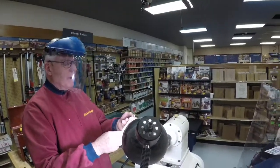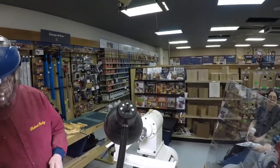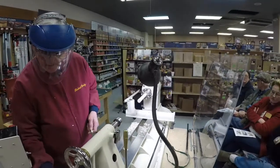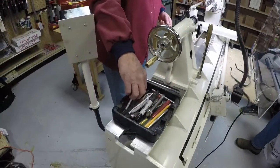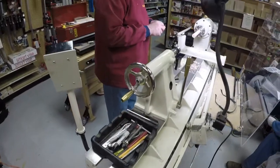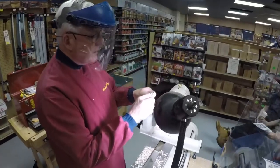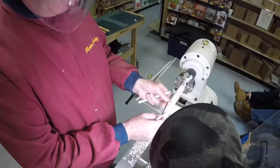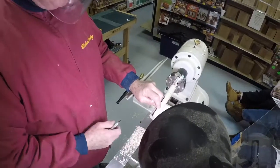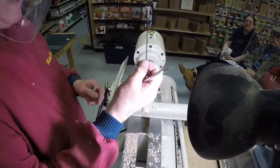I like the black tip on them. They make a nice contrast. And it is the insert of this that we'll take out, and that will become the pen. If we put a little bit of pressure in there, we can pry that out, and that'll become our pen. So we've got enough distance drilled in there to accept this.